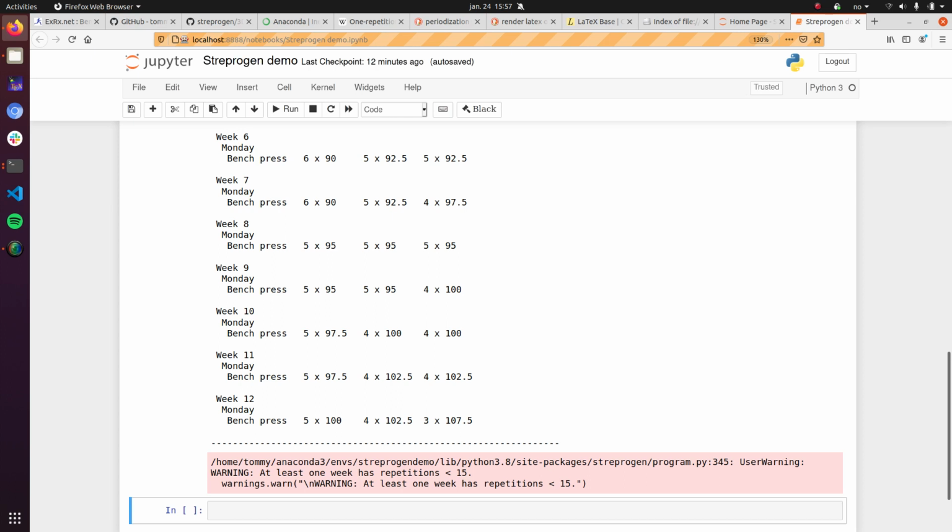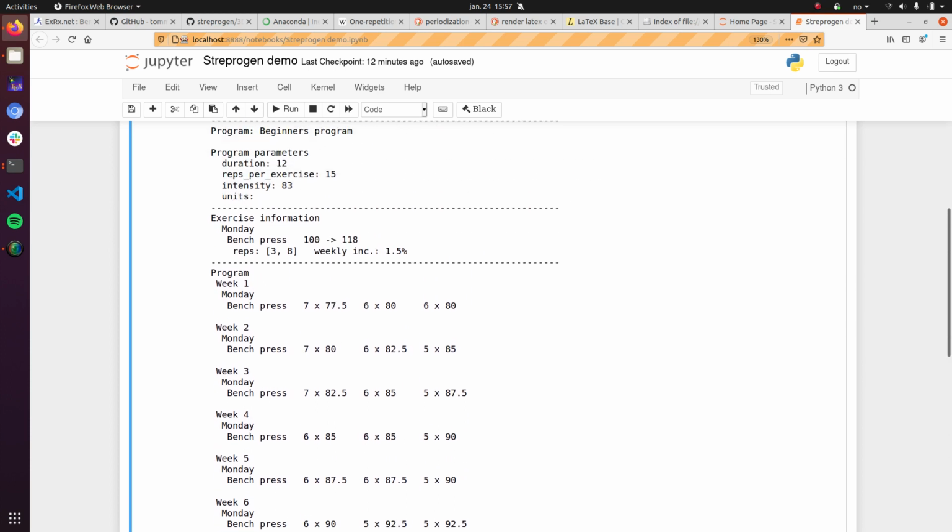Less than 15 repetitions is a bit low. There might be good reasons for doing that, and that's okay. It doesn't stop you from doing it. It's just a warning saying that 1 week has repetitions less than 15. You're free to do it. The software will try its best to accommodate your wishes, but it might be a good idea to look at these warnings. It's just a signal that what you're doing is a bit non-standard.